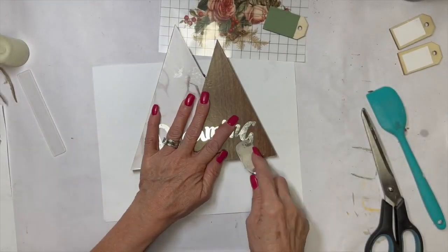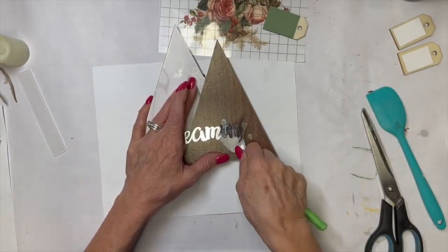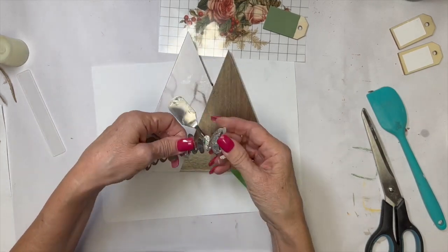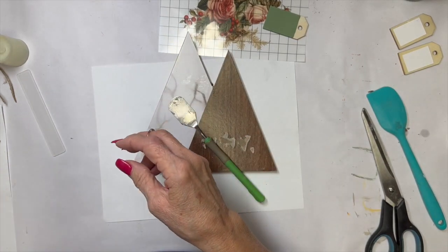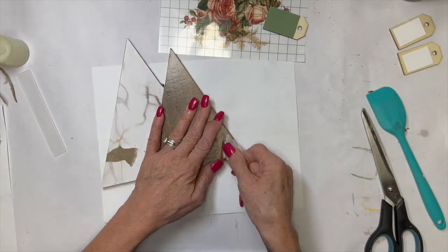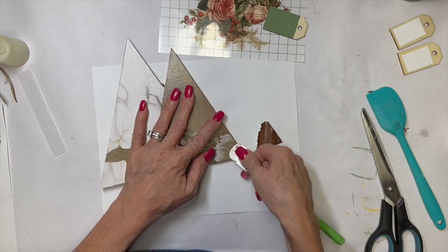I've had this piece in my stash from Dollar Tree for quite some time. Now I'm just going to take the little dreaming piece off. These are mountains. I'm going to attempt to make them look like trees. You let me know when I finish if I accomplish that.